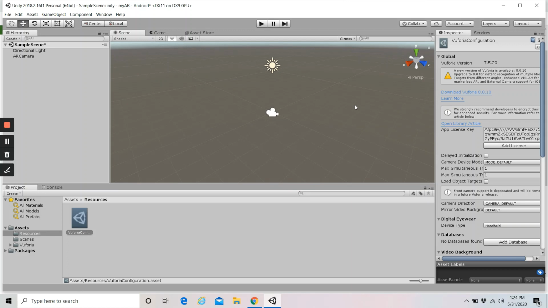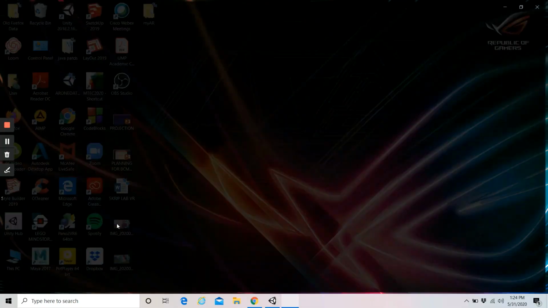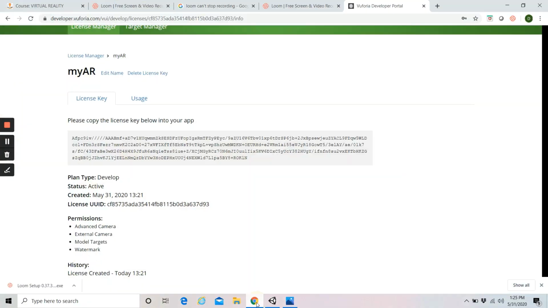Okay, so you can find any image to be your AR marker or image target as long as it is unique enough and has features that are easily detected. We will see it later in Vuforia. For example, I will choose this image to be my marker. Okay, I'm going to use this image as my AR marker. So later on, when I point this image at my camera, it will pop up the 3D model on this AR marker. Okay, so let's get back to Vuforia.